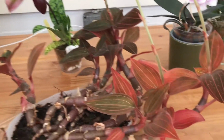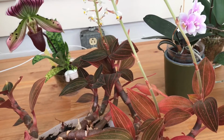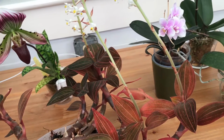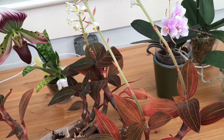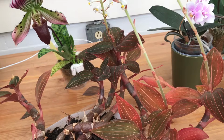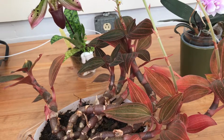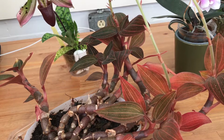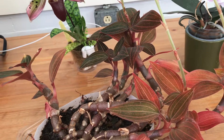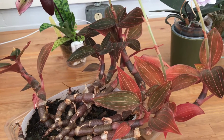So as you would know, the Ludisia discolor is a terrestrial orchid. So it doesn't really like to cling on trees or branches, like orchids that are epiphytic. Epiphytic means that they have roots that cling on rough surfaces, just like branches or tree trunks. These plants tend to grow on piles of leaves, decomposing material coming from the leaves or twigs from the forest. So basically they're on the forest floor, most of them.